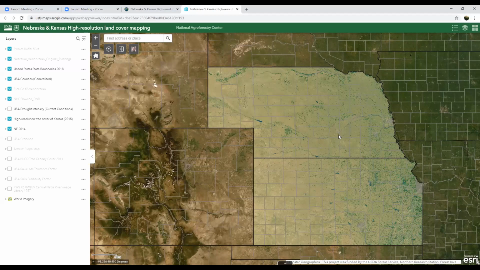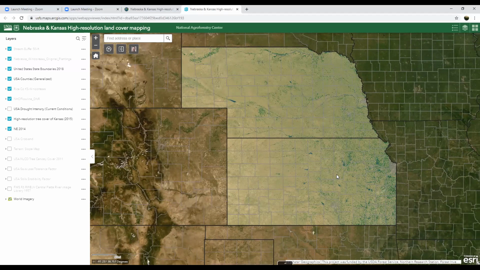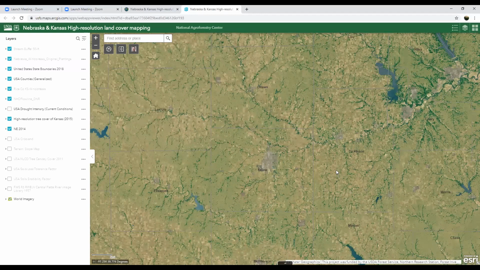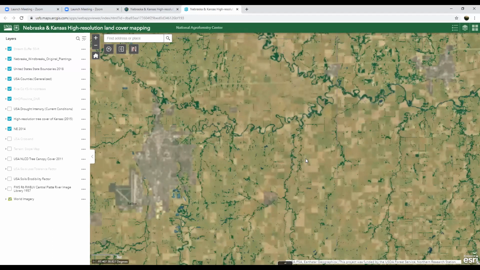So here's the Kansas and Nebraska data sets. Kind of interact with it. Hopefully it's not lagging too bad. But you can zoom in and out.